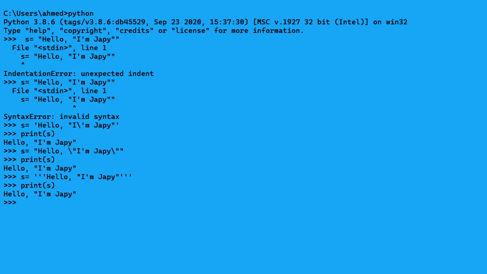So we already learned how to use escape sequences to format our strings. Now we'll learn how to use an escape sequence as a character within a string by using r to ignore the escape sequence.